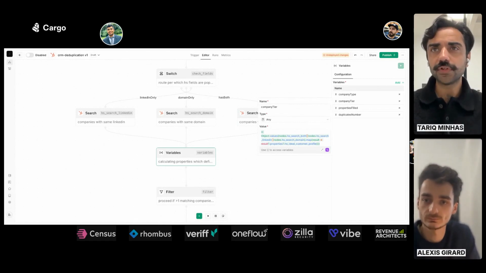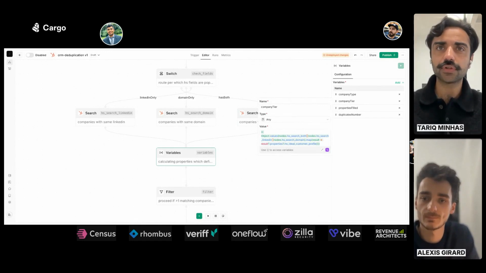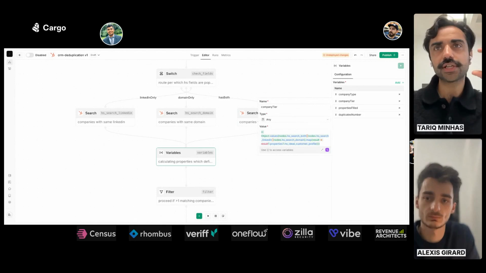And this is almost like the veto property, right? So you first check for tier. We will come to your formula in a second. And then if the tier does not decide the seniority, then you go for properties filled. Is that correct? Yes, exactly. Very good. And I guess this is just to dedupe.